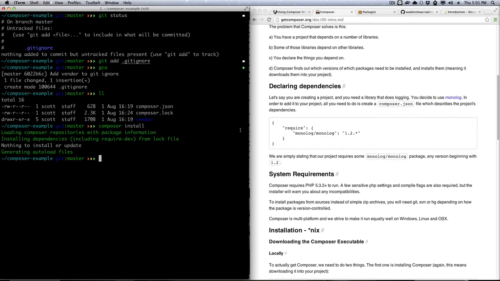Composer also makes it much easier to develop in teams, either inside a company or open source development. Everyone will get the exact same dependencies and use the same tool to manage them. Hopefully you're already using version control for your projects, such as Git or Subversion. And as you saw earlier for my example with Git, Composer helps you keep your version control history cleaner by not polluting the repository with massive third-party libraries. If you want to update a version, you only need to update one file.